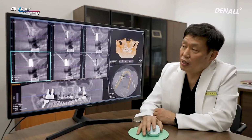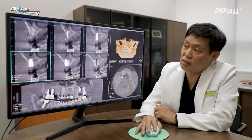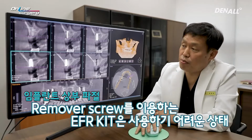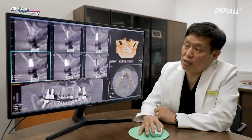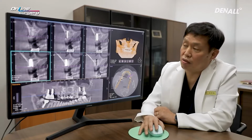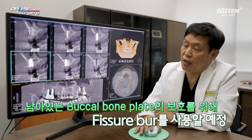If the implant is fully osseointegrated as shown in the case, and if the superstructure is fully fractured, it is difficult to use the EFR kit. If you use a trephine burr here, the buccal plate will be destroyed. Therefore, in order to preserve it, in my case, as I've mentioned earlier, I use a fissure burr in high speed to make a slight gap, gain fulcrum, and use an elevator to luxate the implant for removal.